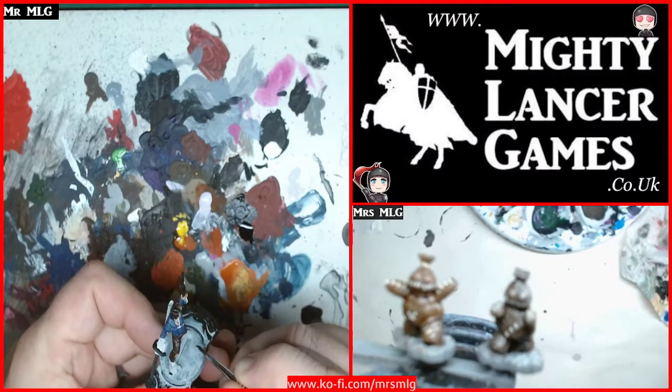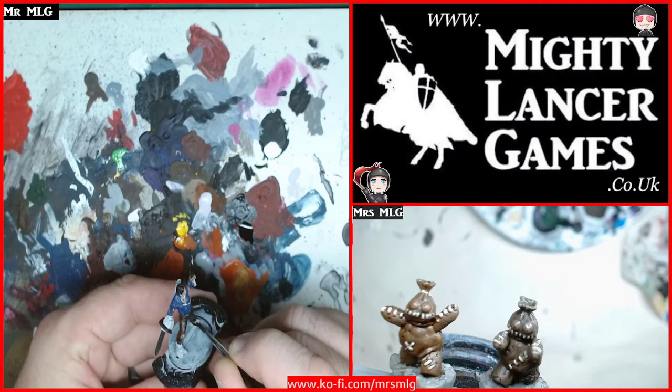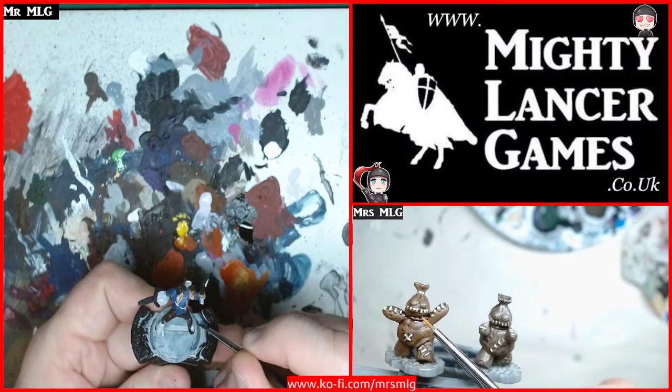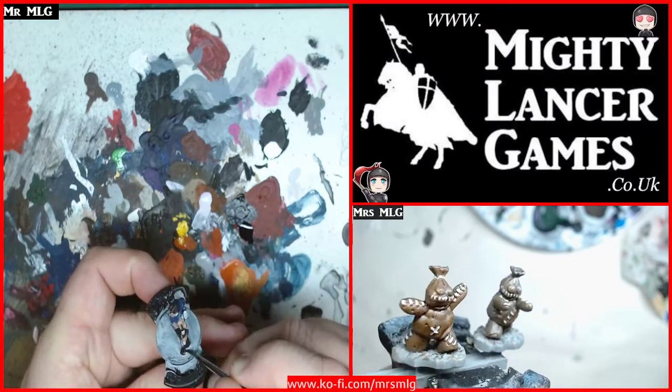So guys, and girls, what do we think to the colours? So this was the mix that I made to try and get an ashy colour, and that's more of a flat earth over the top of all the other colours that I didn't like.